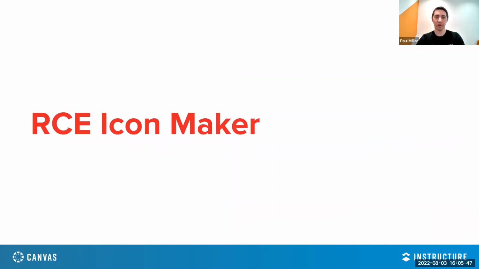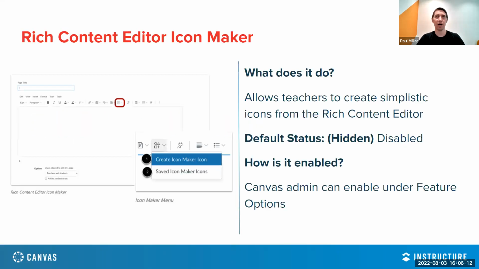All right, the Rich Content Editor Icon Maker. For those of you who came to our last K-12 user group, we actually discussed this really briefly. But essentially, we now have an icon maker that you can enable so that it appears in the Rich Content Editor in Canvas. So anywhere where you're using that, whether it be on a page or a discussion or an assignment or wherever it is where you're using the Rich Content Editor, you can create your own custom icons.